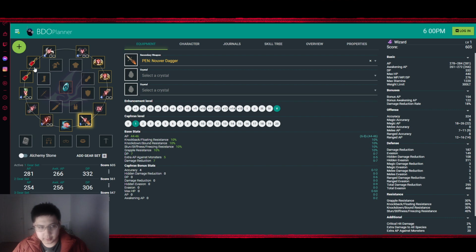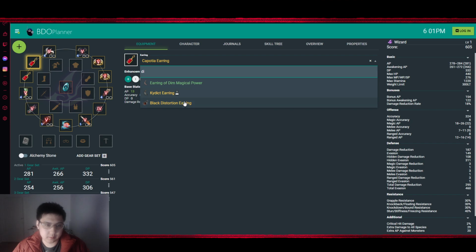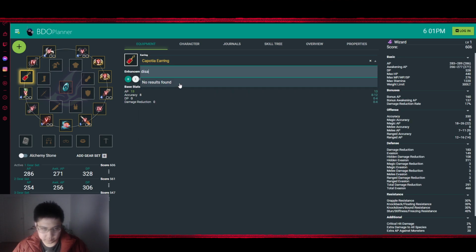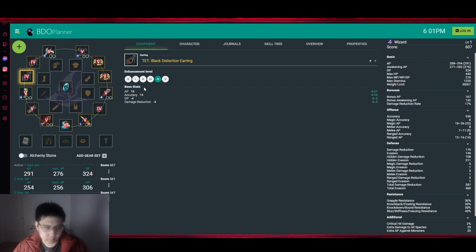And now at this point, what I recommend most people do is go for your Tet distortion earrings, because these are a huge AP upgrade. A huge AP upgrade. They go from 281 to 291 here. However, you do lose 8 DP, but I can tell you the AP gain is more noticeable.